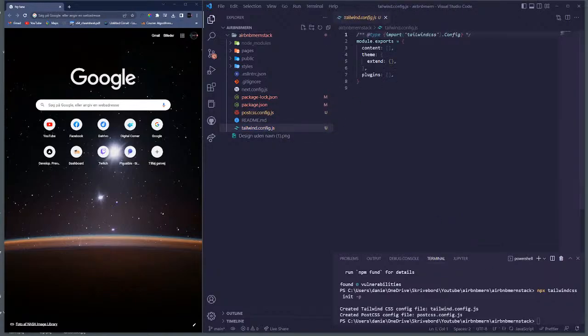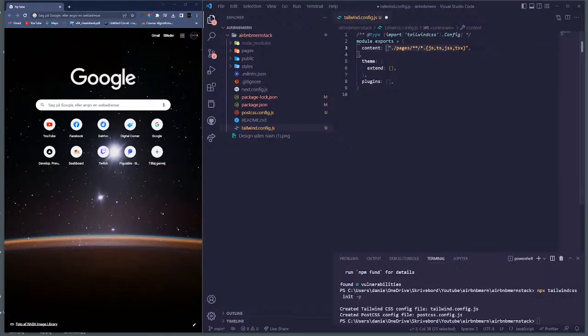Perfect. We go here, content, and then we say that the pages is going to be changed with something like this. I've done this 100 times, so I pretty much know what to do.